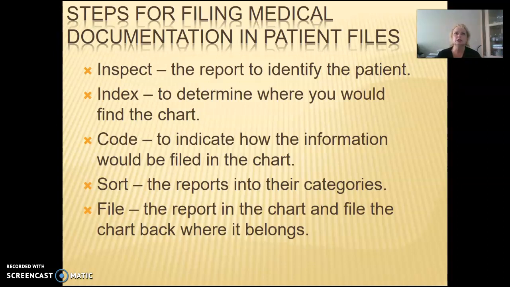And typically, you'll get patient information most of the time faxed to you, but also through the mail, right? So the first thing is inspecting a report or some kind of result to identify the patient. And you want to make sure to highlight the patient's name and their date of birth. And then indexing is to determine where you would find the chart. And when you're dealing with paper charts, you want to attach whatever results you have about them, right?